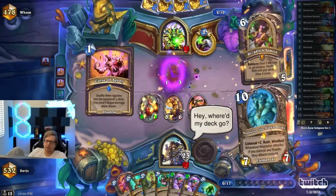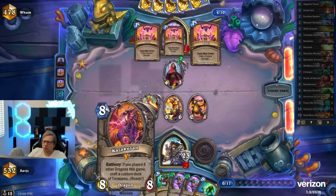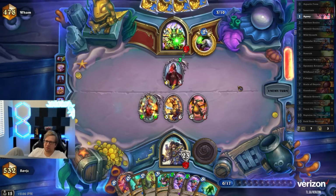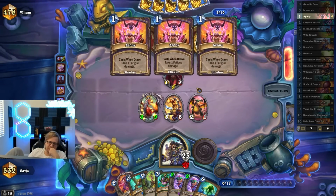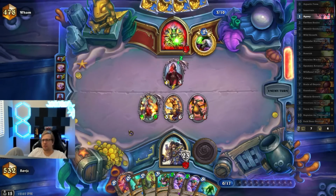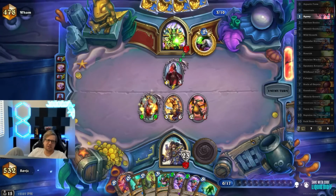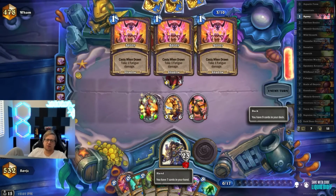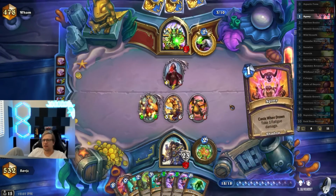Oh no! He had a Thompson too. But I am at 50. Oh my god, I think I blew it. Does he have 12 fatigues? I got too cocky because I had some armor. But that's still lethal, it has to be. I draw the top card too, so we also take 13. We are definitely dead. We're mega dead. God damn it!